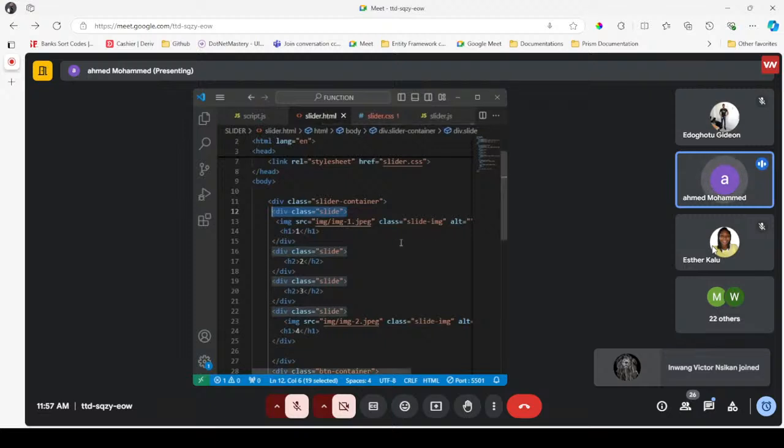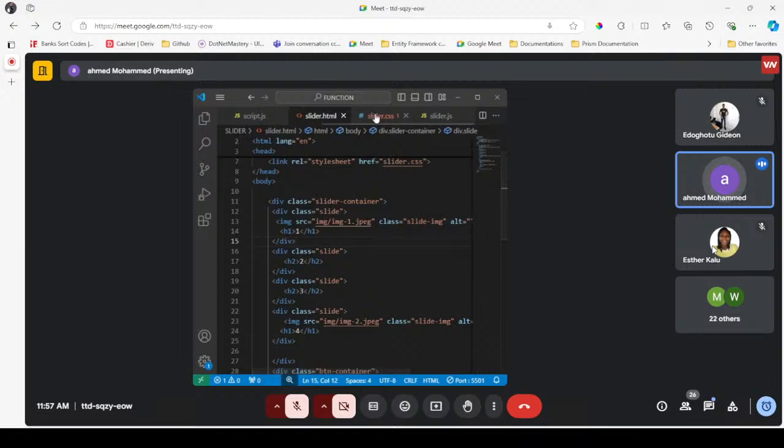Do I have anything like slide image? Checking. Okay, this is supposed to be slide dash image. This is a container for the slide. This is the slide image. Okay, this is the slide and this is the image.